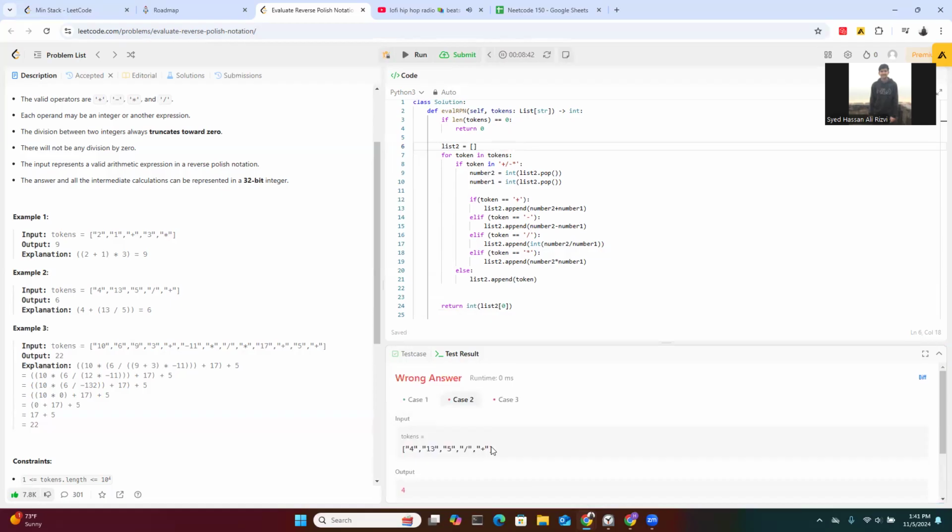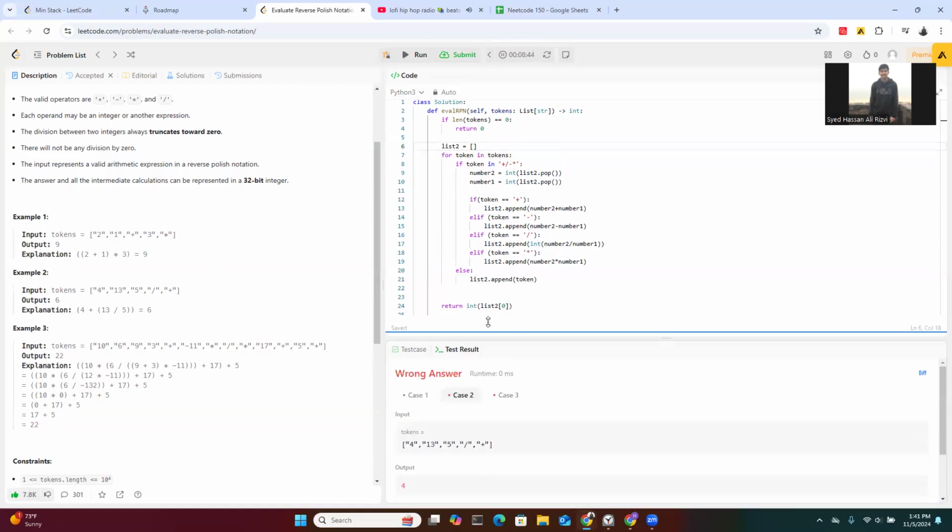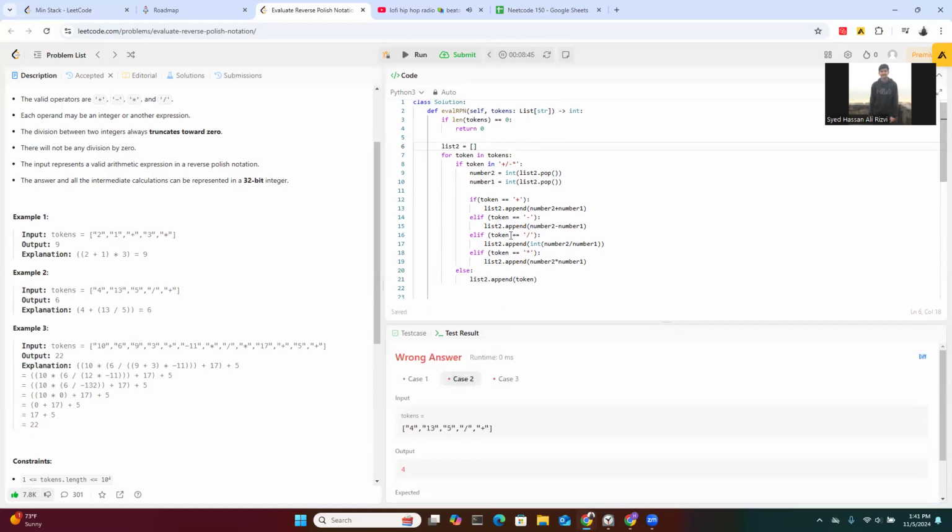A wrong answer. Okay, let's see. So why did we have a wrong answer in here? So positive, division, negative, and this.